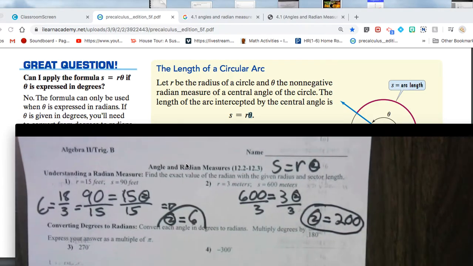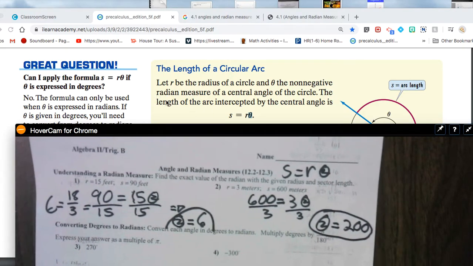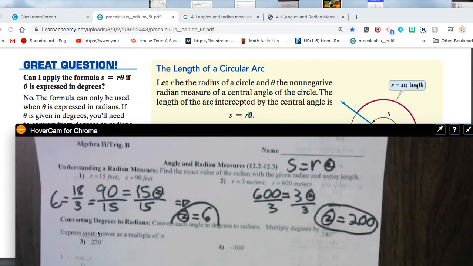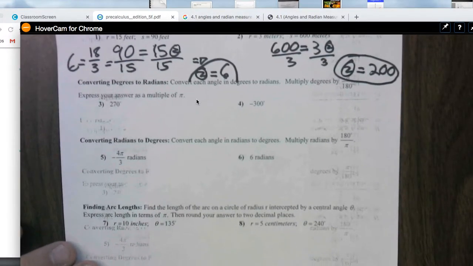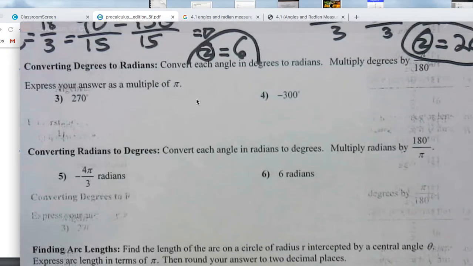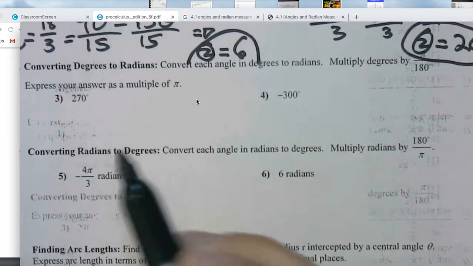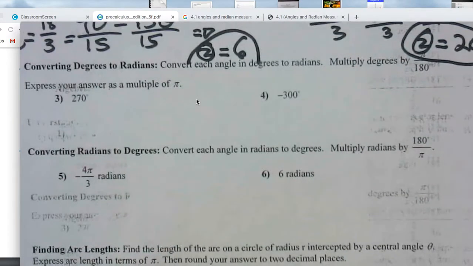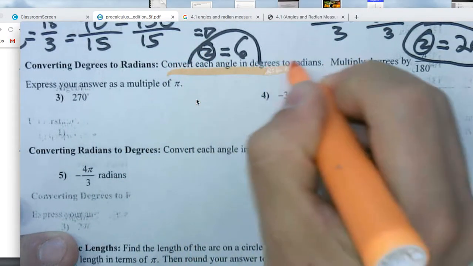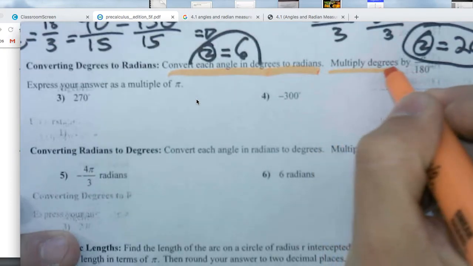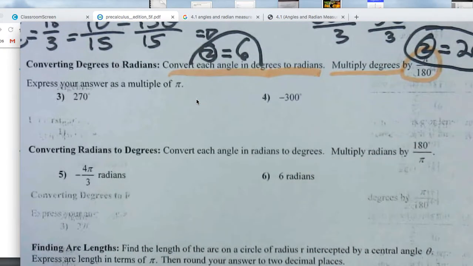Pretty simple. Radians are new, but we also still use degrees, so that really doesn't change things too much. In this section, we'll be going back and forth between radian measurement and degree measurement, because this comes up again when we deal with more complicated trig scenarios. I've included some instructions here that I'll highlight in orange. If we wanted to convert from degrees to radians, we could convert each angle by multiplying the number of degrees by pi over 180.